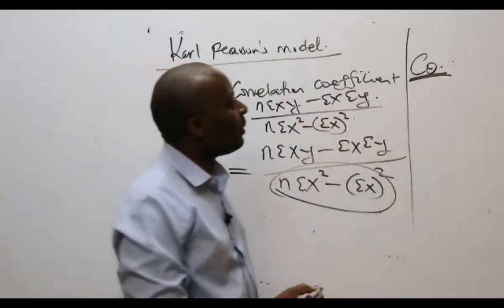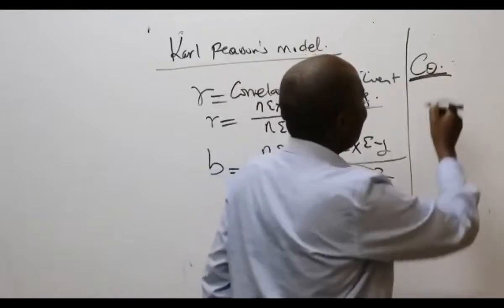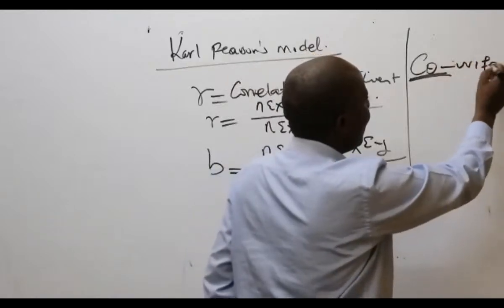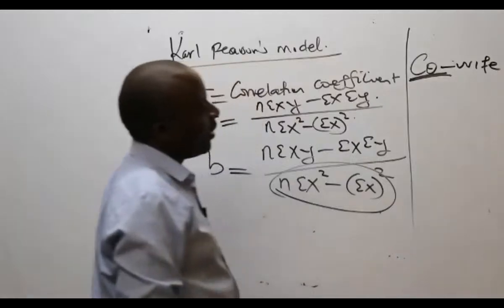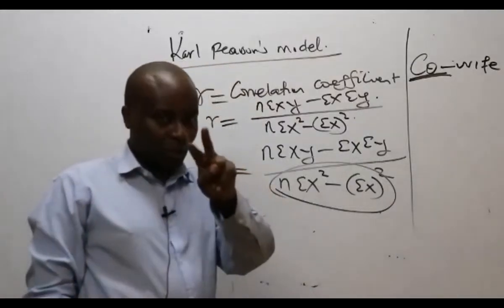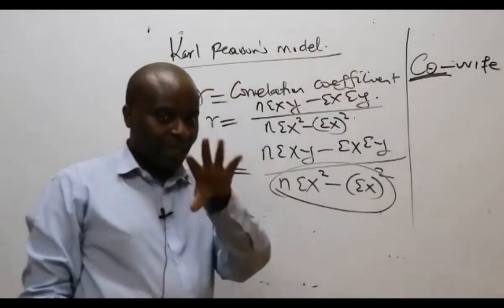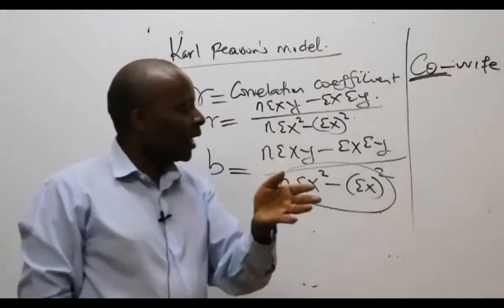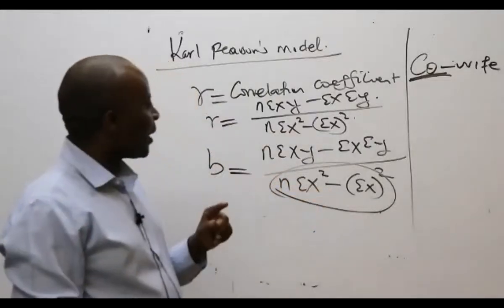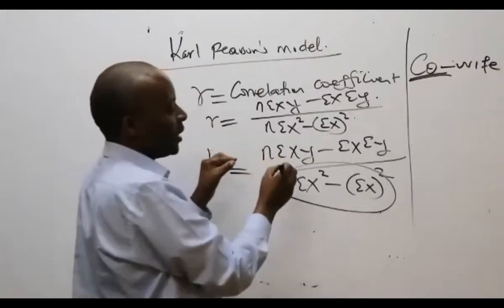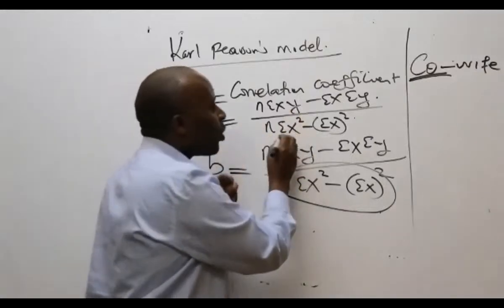If you go and hear someone say, for example, co-wife. Aya. What does it mean? Two or even more. Bad husbands, two or even more, like that. So the same case, when you hear correlation, in the denominator you cannot have x alone.